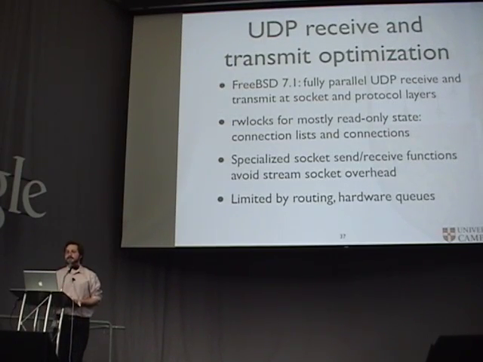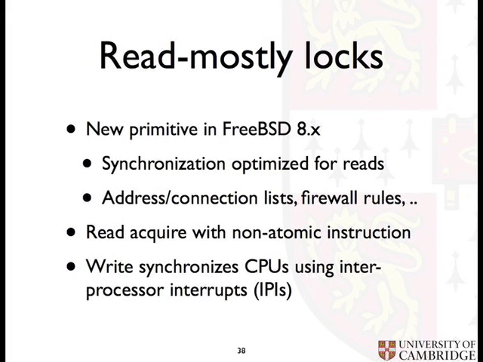We've also done a number of other optimizations to UDP, including specialized socket send and receive functions. It turns out that the requirement for ordering in TCP and other stream-based protocols imposed ordering guarantees on UDP that weren't necessary. UDP requires that particular streams be kept in order with respect to the sender, but it is not interested in all the segments arriving in the same order if they come from separate threads. So the socket code was acquiring locks to make sure there wasn't interlacing between separately sent packets and so on, things that can't happen in UDP. So we eliminated a lot of the locking in the socket layer for UDP, and this significantly improved performance also. Once you've done this, you essentially become limited by routing and hardware queues. And I'll talk more about that.